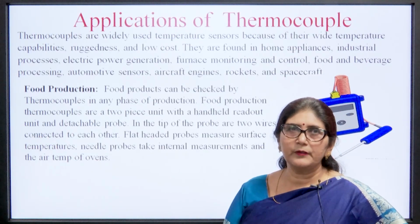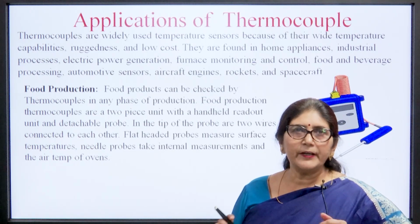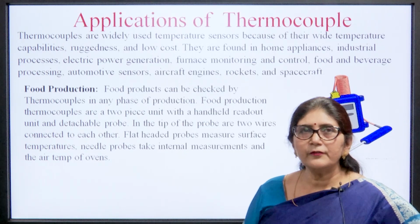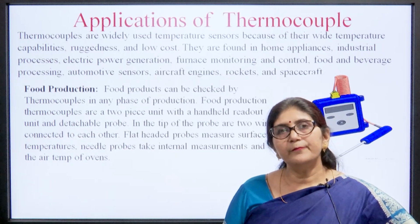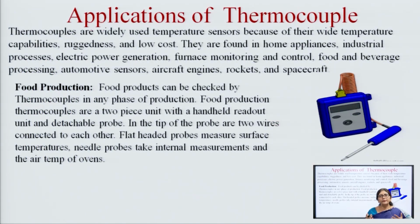Now, application of thermocouple. Thermocouples are widely used sensors because of their wide temperature capability, ruggedness and low cost. They are found in home appliances, industry, and electric power generation stations. For the measurement of temperature we use thermocouples. We use them for the maintenance of temperature of a furnace or a chamber, and for food and beverage processing, automotive sensors, aircraft engines, and in rockets and spacecraft.